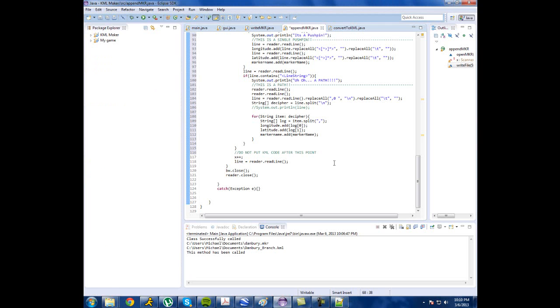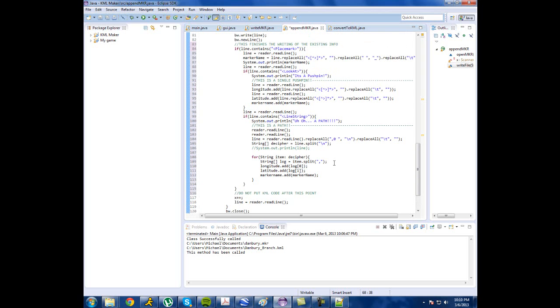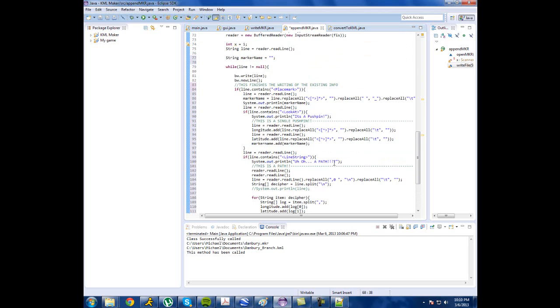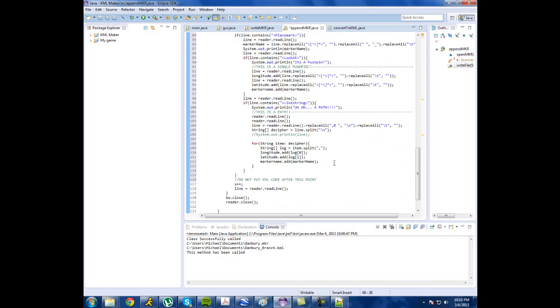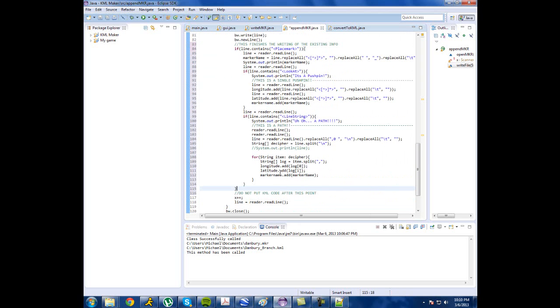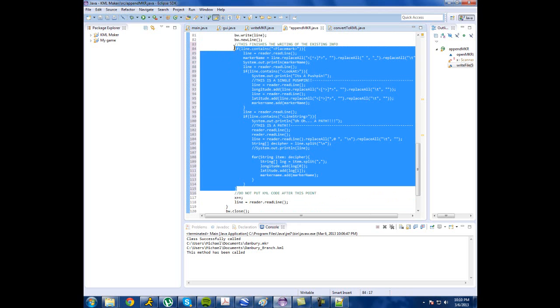And what this will do is, well, just trying to think to myself here, but apparently this code right here from end to end is going to perfectly read the KML file from the KML format.